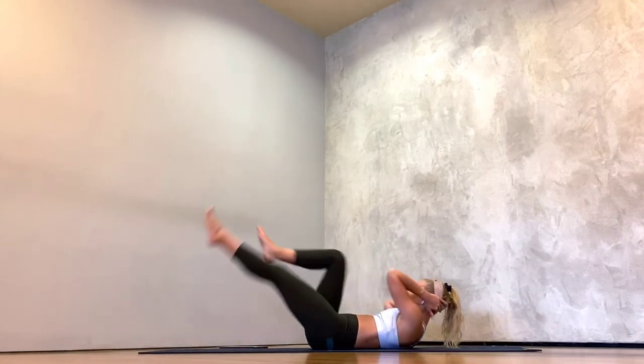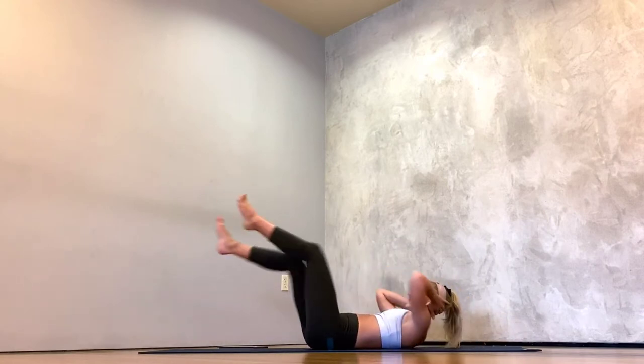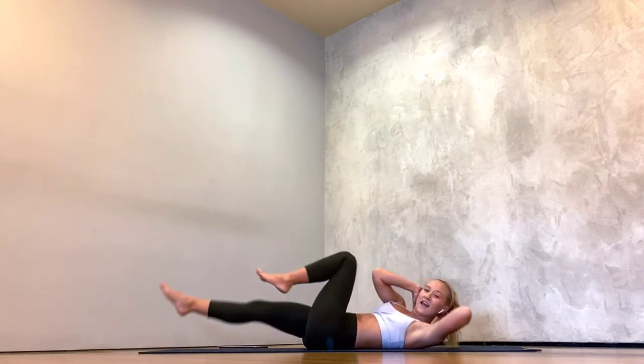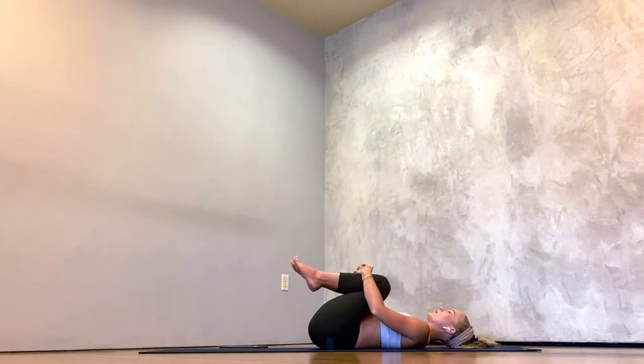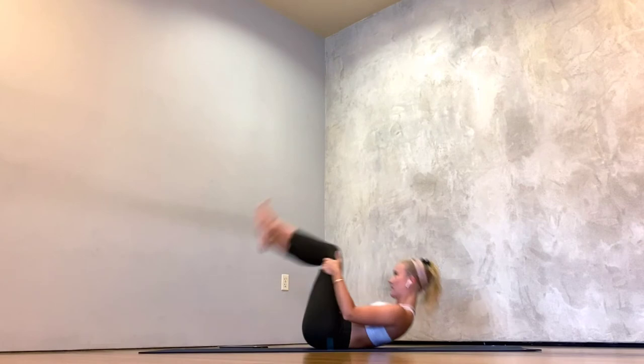8, 7, 6, 5, 4. You've got this for 3, 2, and 1. Gently curl the knees into the chest, release the head. Big breath in. Let it go. Hands behind the thighs, start to rock and roll on the spine, moving forward and back.